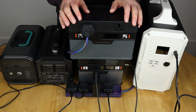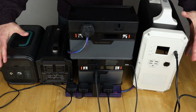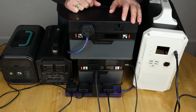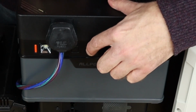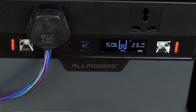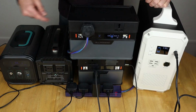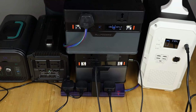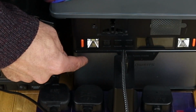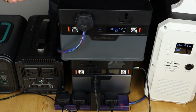So I wanted to try something a little different for one of the AC inverter tests on the 666. What I've done is I've got all of my other solar generators on the table, and they're all connected to this extension cable which is plugged in here. So I'm going to switch on the AC inverter and see what happens. Okay, fan's whirring up. The fan on the EB150's come on. Screen's on the BEAUDENS. The AC light's on the 288. The 372 is now on and charging via the USB-C PD port. So it looks like we're all up and running.